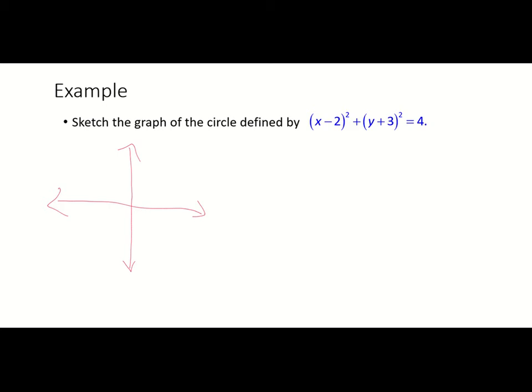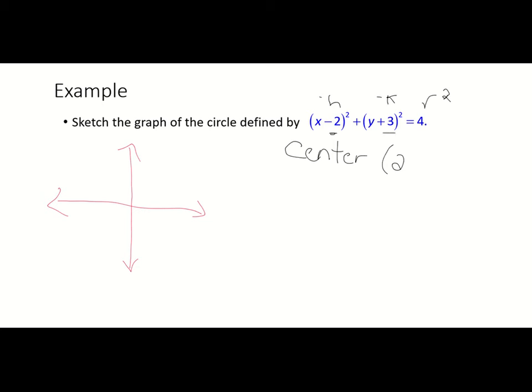And remember, this is h. We need h and k. This is the opposite of h and the opposite of k, and this is r squared. So if I want to write the center of my circle, if it's -2 in the formula, which is the opposite of h, that means my h is +2.